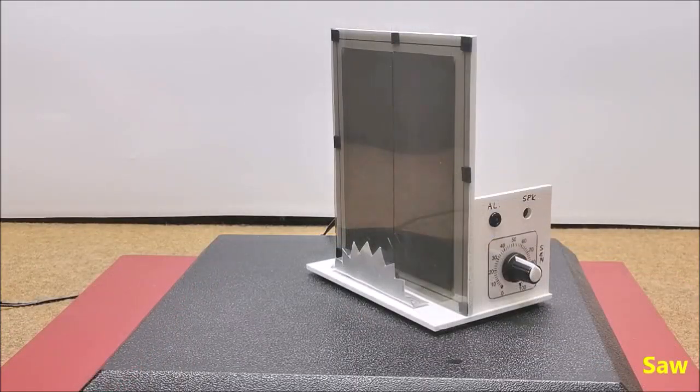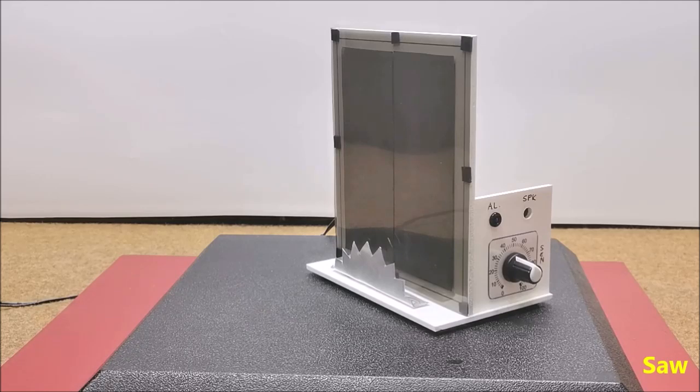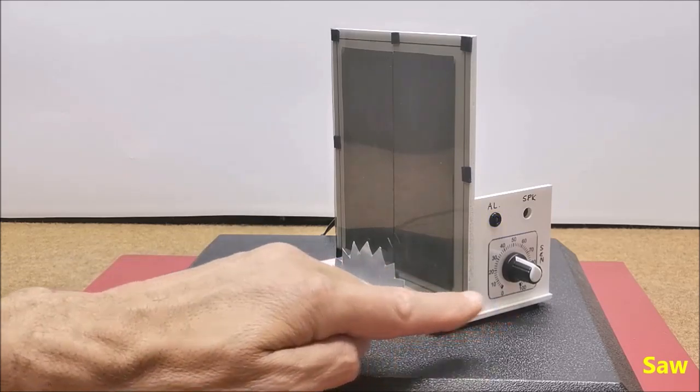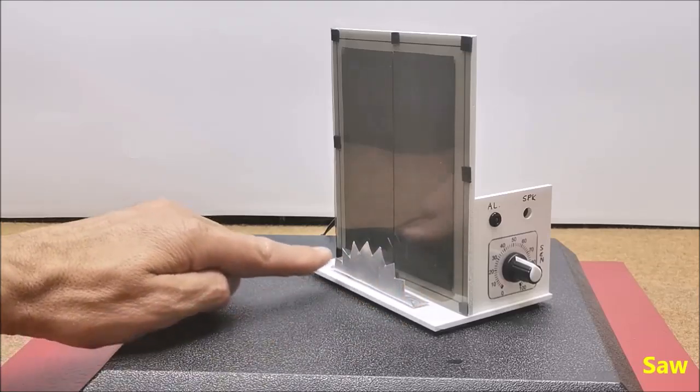This property can be used very effectively to protect against injuries, for example when working with wood with a circular saw. Let's assume that this is the real saw. While processing the wood the saw is in operation. If due to carelessness or some other reason we bring our hand close to the saw, the sensor activates a special mechanism that instantly stops the rotation of the saw and thus protects us from injury. And if I am outside of the saw, the sensor is inactive.